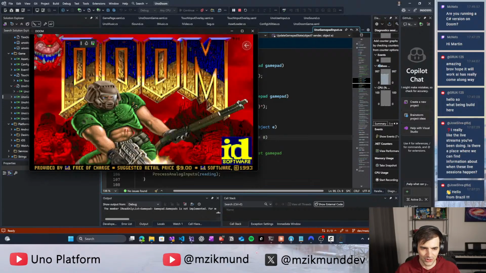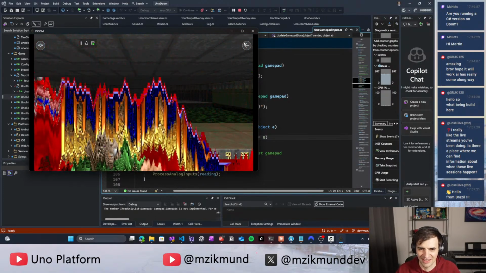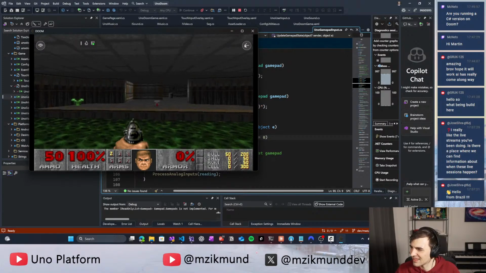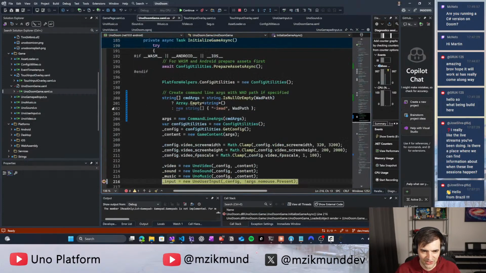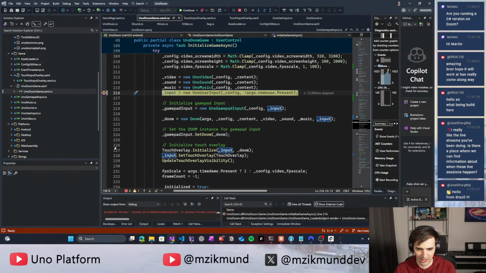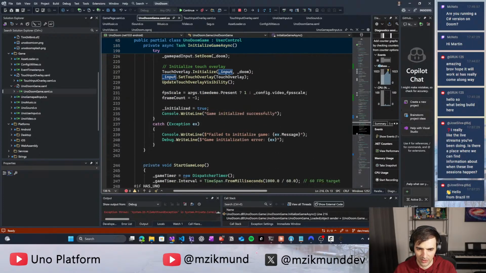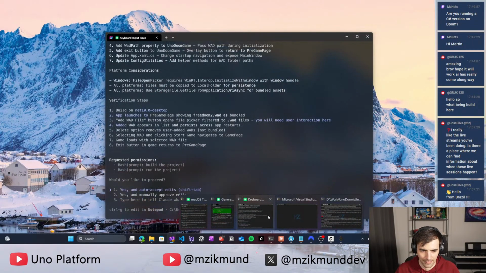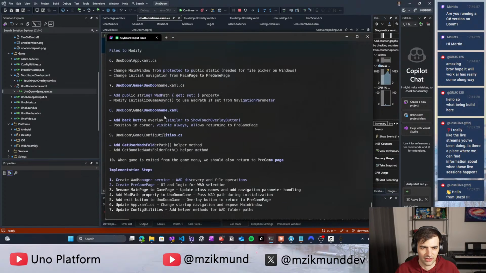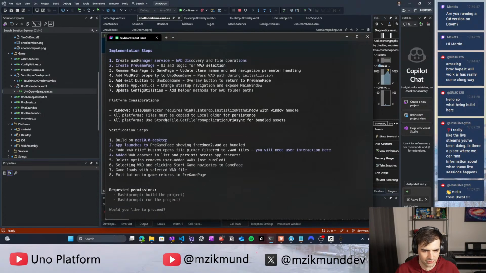So this is the original Doom, exactly as it was in 1993. So that's fun. But I need to understand why the keyboard input is not working after you go through the game once.